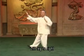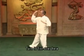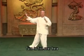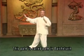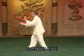Lift the leg to the right. This hand turns to a fist at the same time. Turn to fist over here. Move here. Turn to fist over here. The palm is called palm in Bai She Tu Xin. Pushing palm after it. Rush fist.